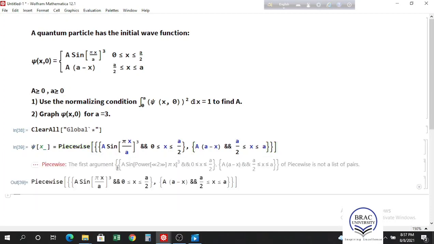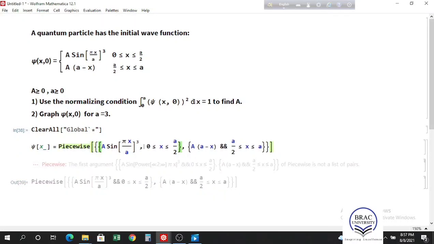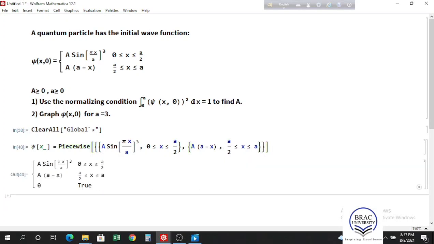Well, in that case I think for Piecewise we can't use double and, we have to give a comma there only. So write the expression, give a comma, and write the condition. So the piecewise function gets defined. The value of the function is 0 outside that range.